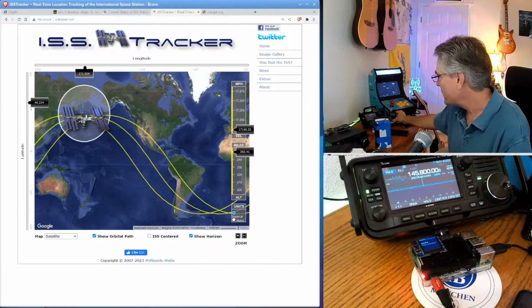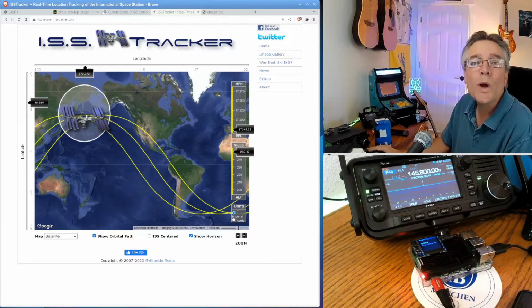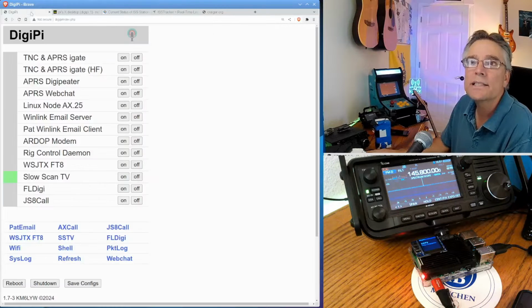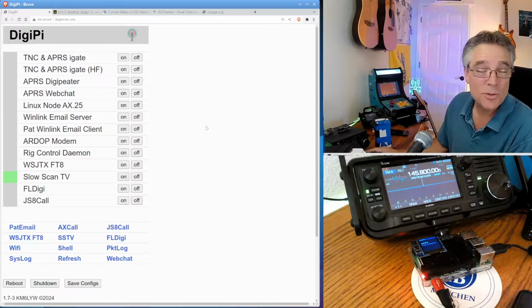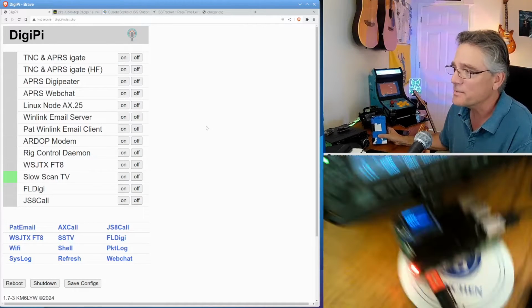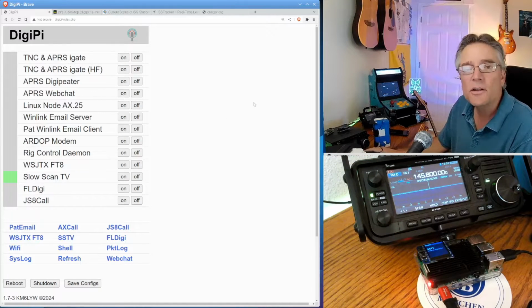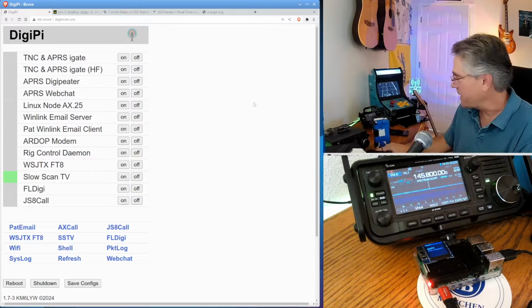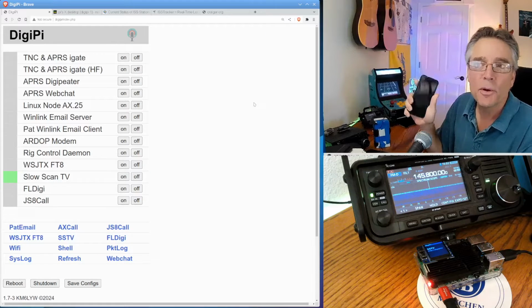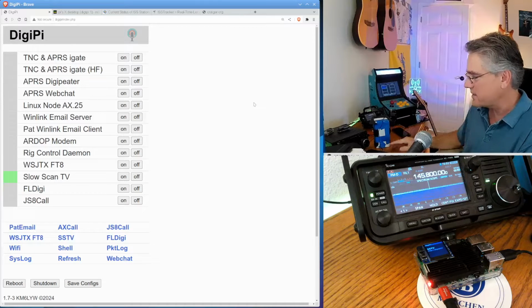So as far as the coding software goes, for Raspberry Pi, you're going to want to look at QSSTV. In fact, if you have the DigiPi software image, which goes to all the patrons of the channel, in fact, that's the SD card image in this Raspberry Pi, the DigiPi SD card. All of this is installed and pre-configured, and all you need is a web browser or a cell phone or both, some sort of Wi-Fi device, and you get access to all of these data modes, including slow scan television.